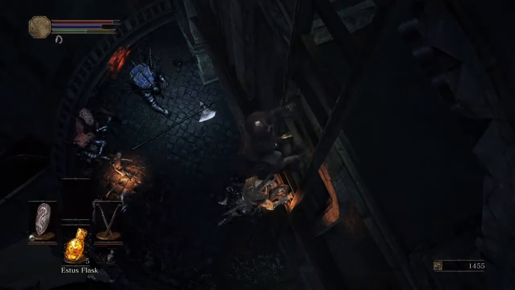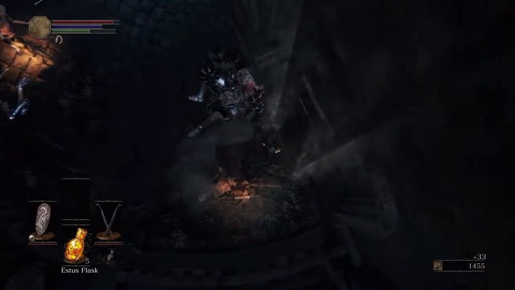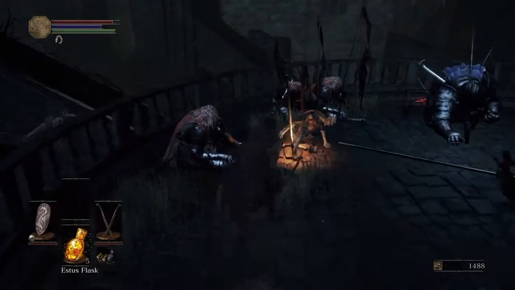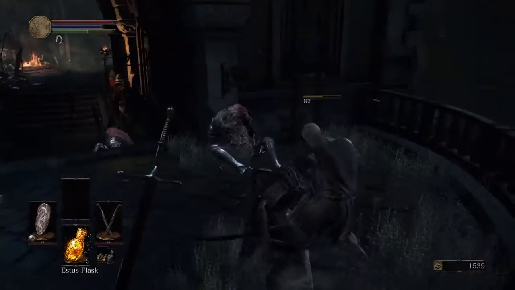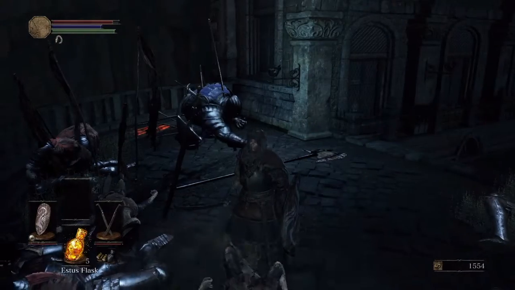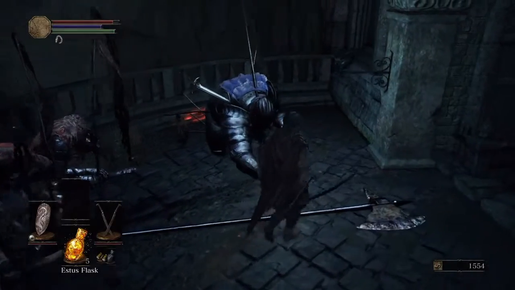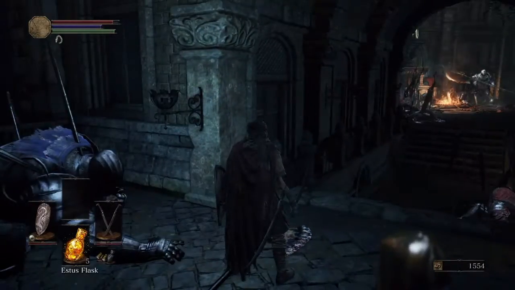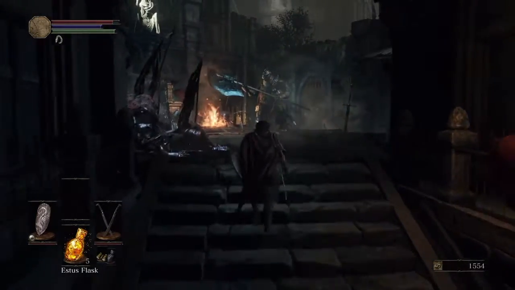Oh, this one survived again. So use R2 to kick down. If you use R1, you're gonna punch. If you use R2, you're gonna kick down. Alright, so you kill those 2 hollows. There's some dead Lothric knights, and it seems it was from an old battle, or at least a recent one.